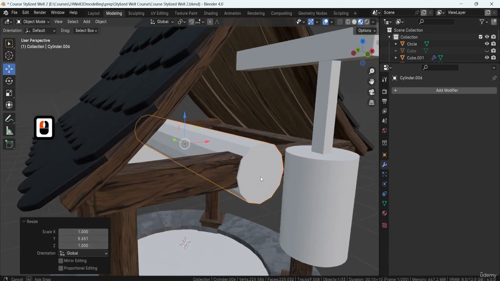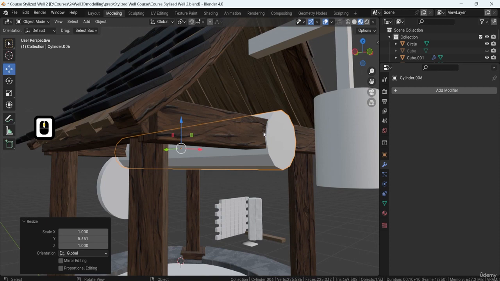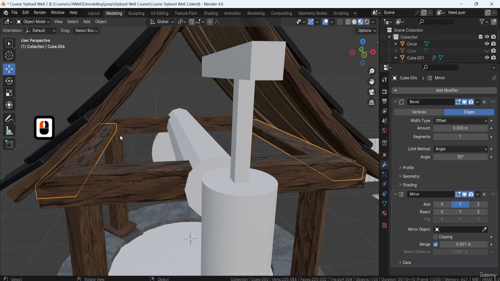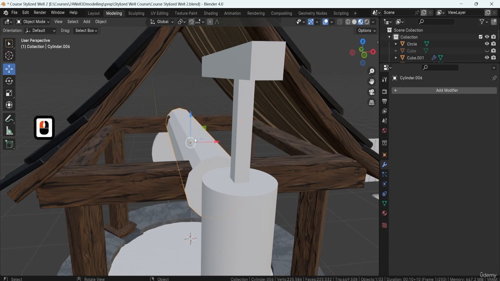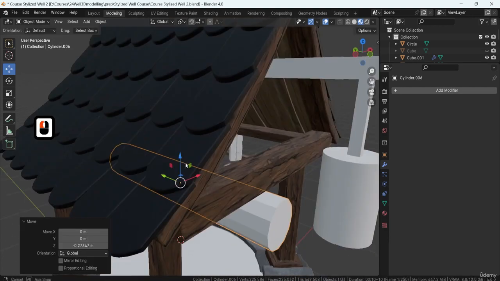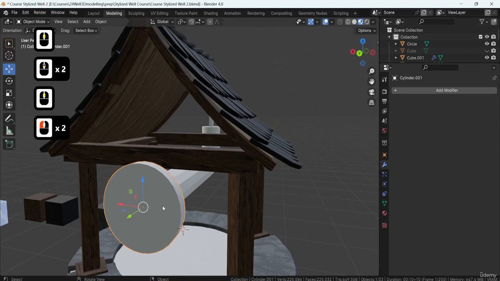And now we can think about how we're actually going to attach this. Ideally, I'd like to have some roof planks covering this section over here, so this triangle is going to be covered up. This should go right underneath it over here, where the wheel is going to be positioned.